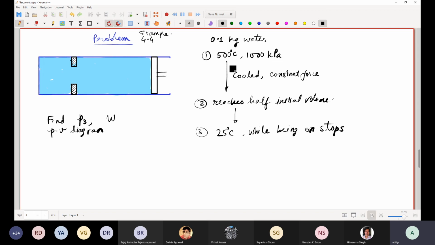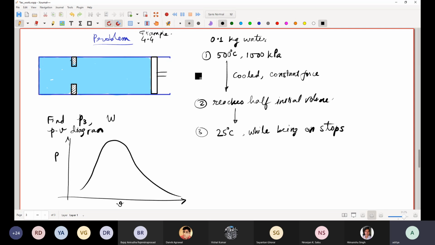So, okay, let us try to draw some different scenarios. You have P over here, you have V over here. All right, so the initial state is maybe somewhere over here. So state 1 looks like it would be superheated. Say this is superheated. Now process 1 to 2 is where it reaches half the volume.